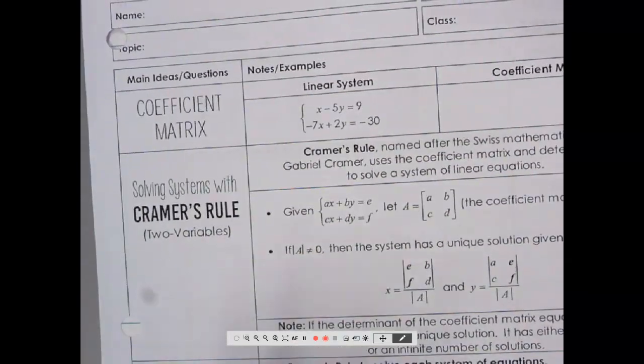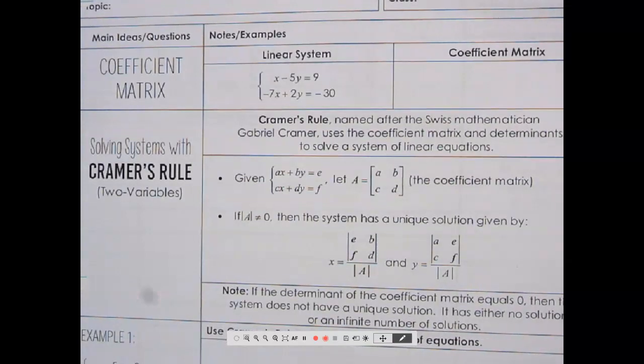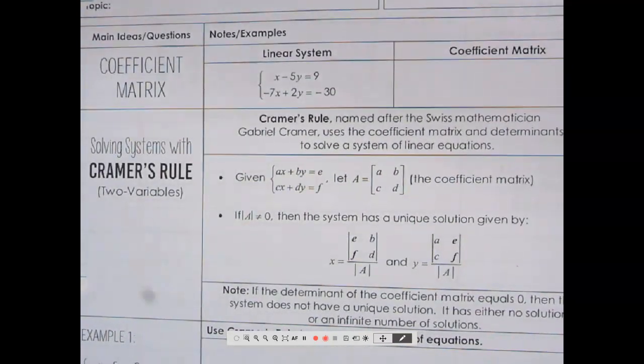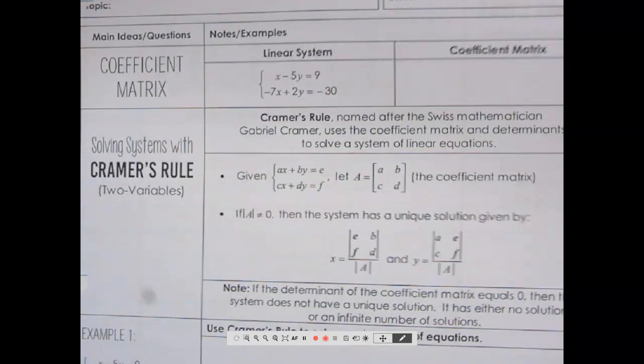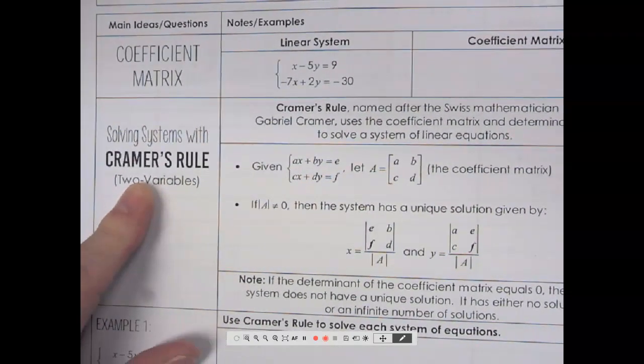Okay, so what we're going to do today is learn a whole new way of solving systems of equations. You know how we can use graphing, but that's not accurate if your points of intersection are fractions or decimals or really big and off of a normal size graph. We can use substitution, we can use elimination. Today we're going to learn a new method called Cramer's rule. And there it is spelled right there.